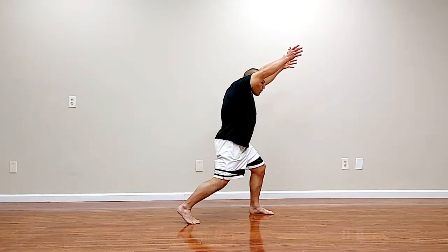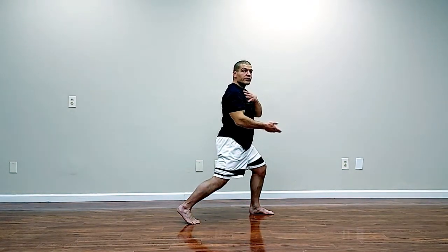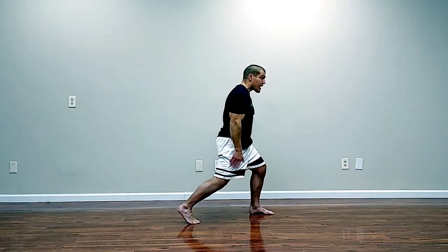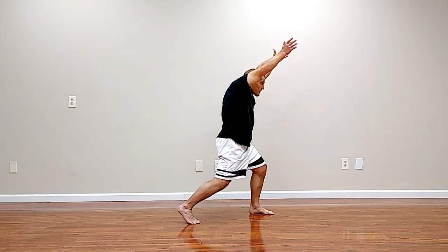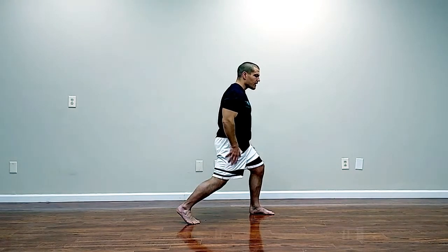Again, in the traditional warrior 1 pose, your arms are going to be straight vertical, but if you don't have that kind of mobility in your shoulders and that kind of flexibility in your lats, you may just have your arms kind of up like that and not completely vertical. And that's okay. You don't have to do things the textbook way. You need to do them the way that's best for you and for your body.